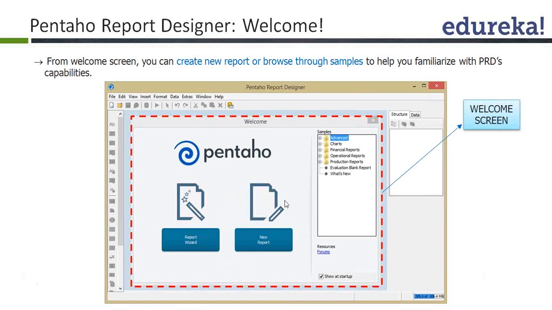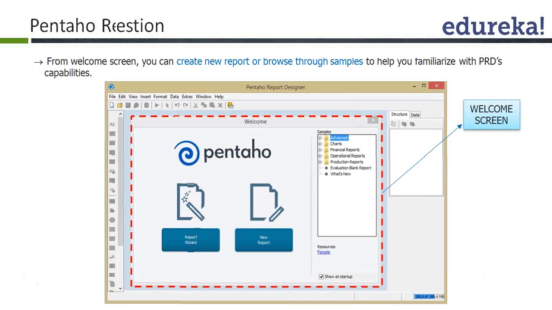And if you want to start right away with a new report, you can click on new report and the welcome page will go away and you can go to the blank reporting mode. What is report wizard? Report wizard is the one which we won't be covering with an example, because it is just clicking on next and configuring.